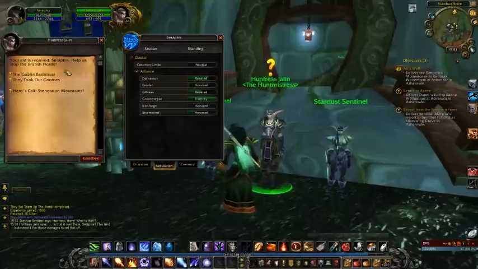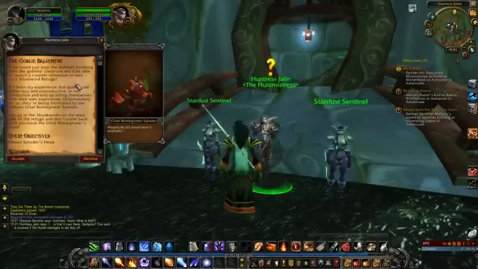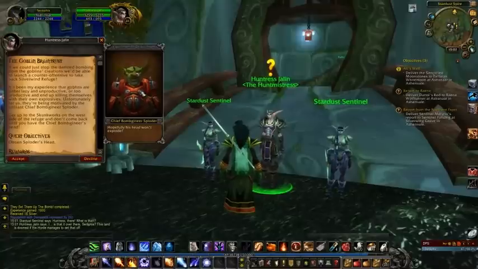By the way, let's have a look at our reputation and see what we're up to. 15.5k out of 21k. So basically we've got 5.5k to go. Ooh, getting close now. The Goblin Brain Trust. Oh, here he is. Chief Bombardier, Bombgineer, Sploder. Funny names. If we could just stop the damn bombing from the Goblins' creations, we'd be able to launch a counter-offensive to take back Silverwind Refuge.